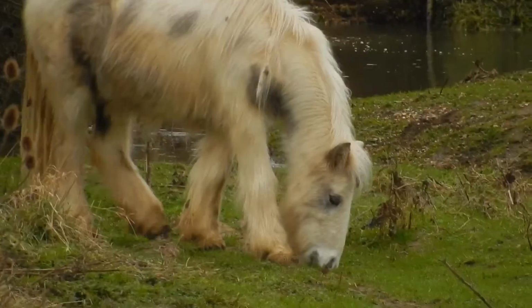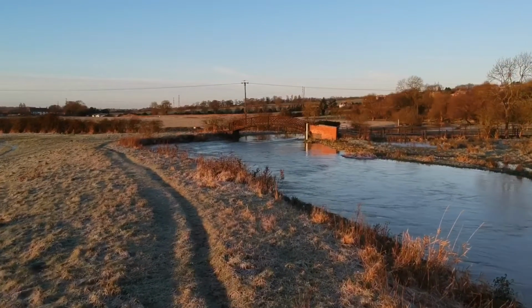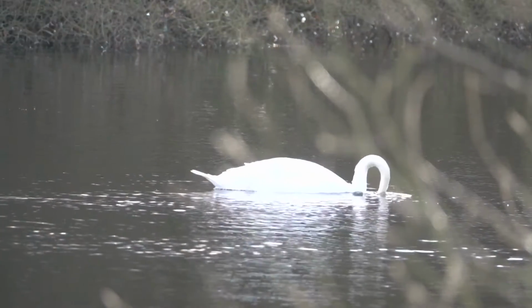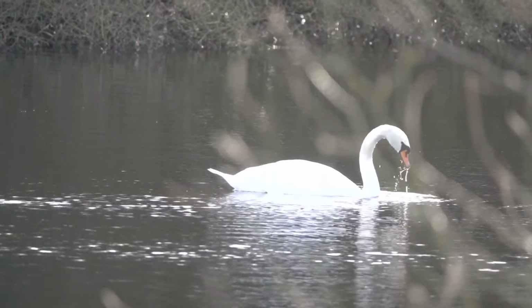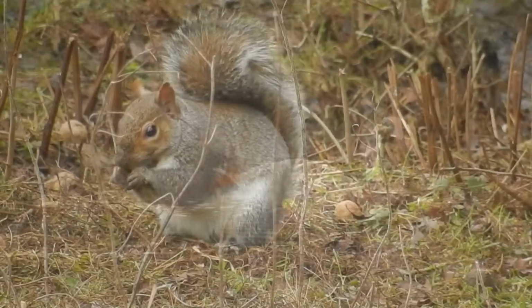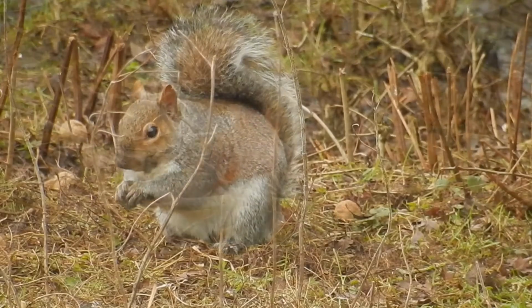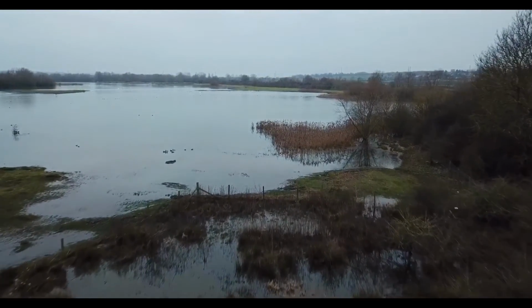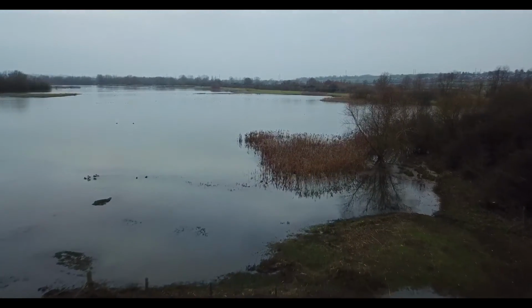Be it a cold, crisp morning or a sunny afternoon, this place is a beautiful, peaceful haven with large amounts of wildlife waiting to be seen all the way around the 2-mile walk. The bird station is always teeming with a variety of finches, robins, all manner of birds, and the lakes are home to lots of wildfowl. There are several hides around the lakes providing excellent viewing for all wildlife. The paths are mostly hardcore gravel and usually dry, but with the odd muddy spot, so accessible to all.